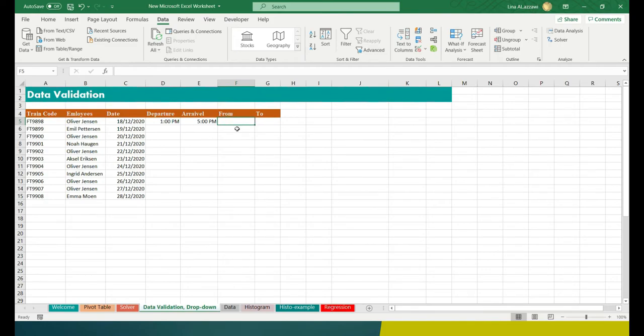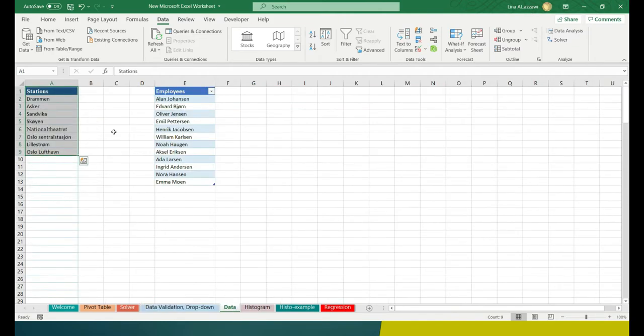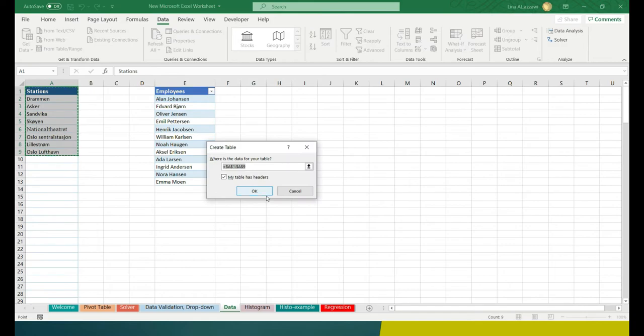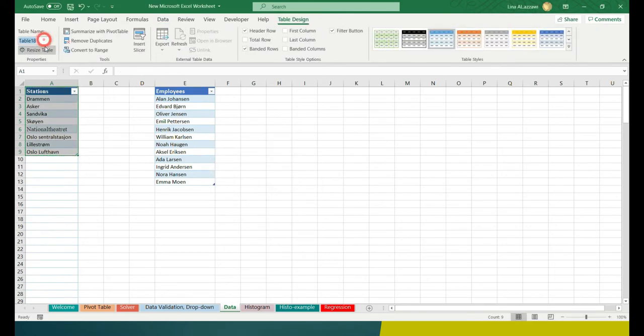And we can also make a data validation for stations from and to, just like we did with the employees. So select those cells and Control T, OK, and change name, station STN, and OK.